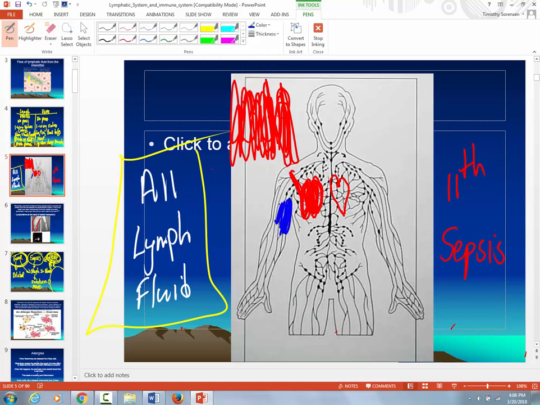Why don't you take blood pressure in that arm? That's a blood pressure cuff. Look at that. When you pump up the volume, you will push fluid out of the capillary into the interstitial space. How does that fluid normally get back to the right side of the heart? Through lymph vessels, right? But what have you done? You've cut the lymph vessels and you remove the lymph nodes. So any fluid that accumulates in that arm will have no way back to the right side of the heart. That's why they get lymphedema. That's why when a woman has a mastectomy, they put a compression sleeve on their arm. That's to increase the pressure in the interstitial space so that fluid doesn't accumulate.